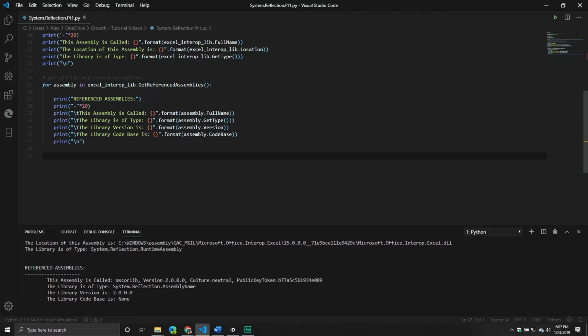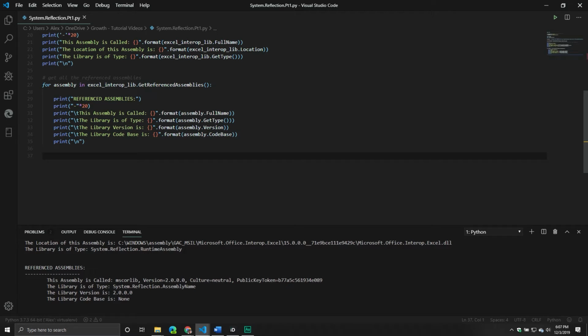Now, there are different types of types. So there's interfaces, there's classes, there are enumerations, and then there's structures. And then I have an unknown, because if there's one that I'm missing, I just store it there. The main ones that we're usually concerned with are the interfaces, the classes, and the enumerations. For the most part, the Excel.Interop library doesn't actually appear to have any structures inside of it.